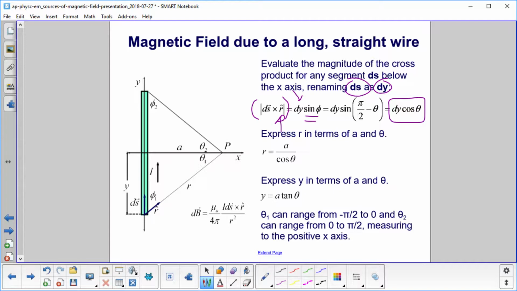We're going to express r in terms of a and theta. r is going to change depending on where we integrate, which little piece of dy we take. So that's a variable, but it's always going to equal a over cosine theta right here, right? Because if r is the hypotenuse, we have r cosine theta equals a, because a is the side next to the angle. So we just moved it around a little bit. So this is pretty key. Can you see where we're going with this? I'm trying to get a bunch of things in theta. And let me erase again.